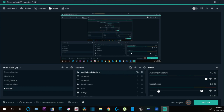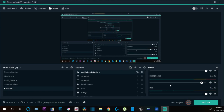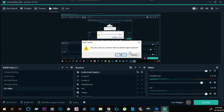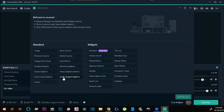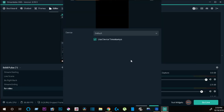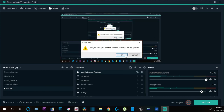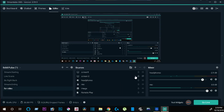Once you have your microphone source created, add some filters to take out background noise. You can see both meters are moving together. Then create your second source for the headphones as the output device - name it 'headphones' and select your USB headset. Now you have two sources: your microphone and your headphones. Whenever you're playing or shooting in the game, you'll see the headphone meter moving because it's capturing the game audio. You can then tweak the audio levels, do some test recordings, and make sure you get it right.